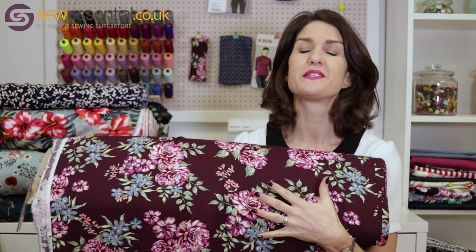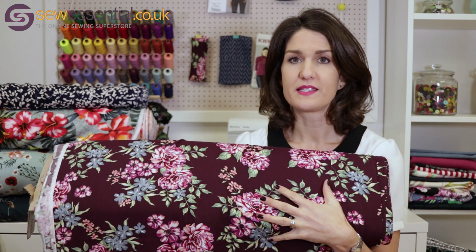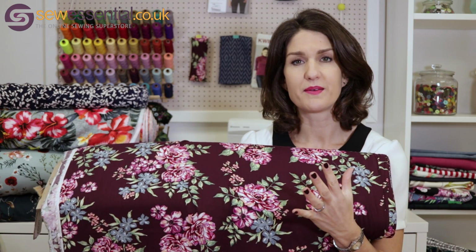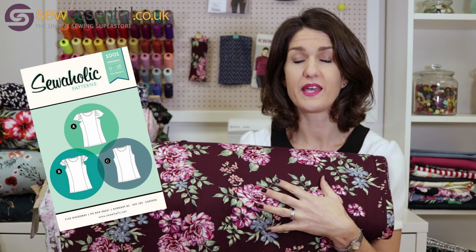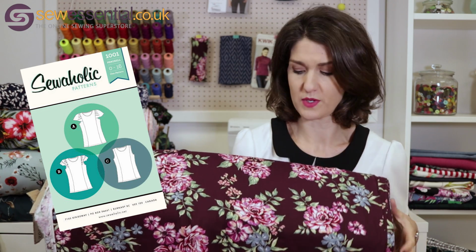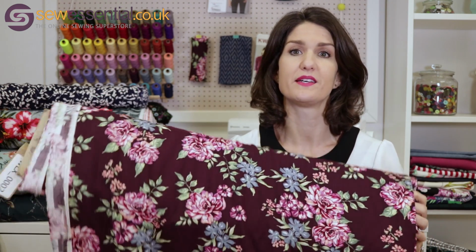The berry tones have been very, very popular in the winter, and while it's still cold, if you made a Holly Pendrell blouse in this fabric, I think that would work really well. And in the cold winter months, you could pair that with a black skirt and some black tights and a cardigan. But then as things warm up a bit, you could pair it with a lighter coloured skirt.